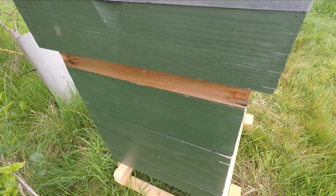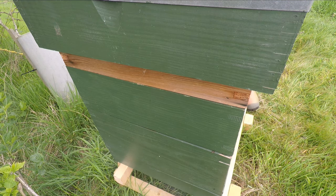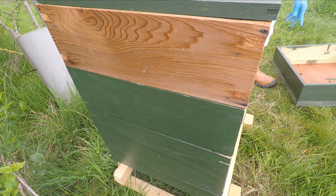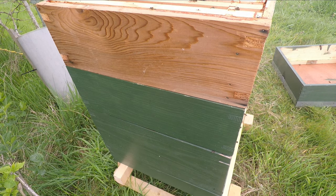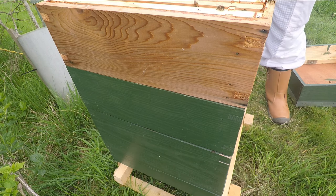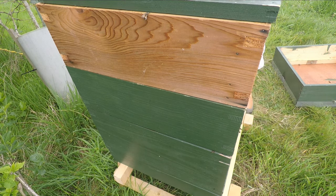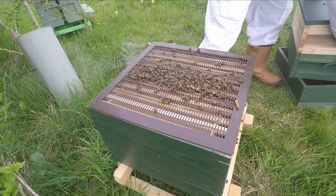Hive number three — this was the new split hive. So the hive with the existing queen in the old location but with all new frames and a brand new — well, a brand new reused hive. Lots of bees up in here still. A little bit of smoke in the top. I'll put those back on now. We'll have a look at the supers in a bit. Blimey.